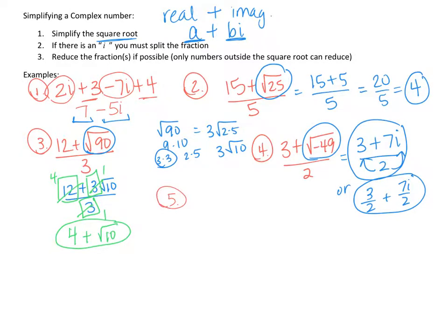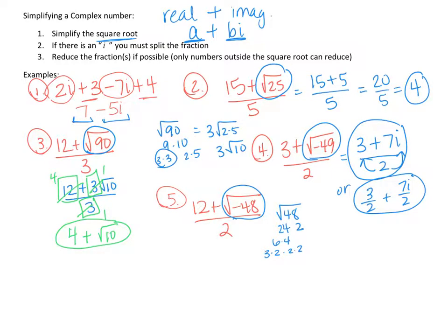All right, let's try one more with this imaginary, to make sure we can simplify. So let's say we have 12 plus the square root of negative 48 over 2. I'm going to look at this square root of negative 48. Not a perfect square, so I'm going to make my tree for 48. 48, I know that's going to be 24 and 2. 24 is 6 and 4. So that's 3 times 2 times 2 times 2.